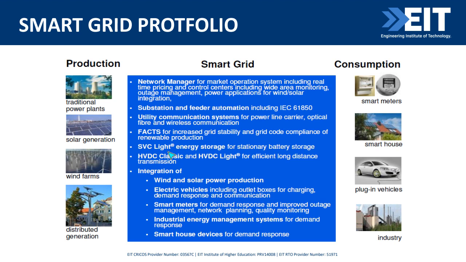Then you'll be looking at the voltage source converters, especially the HVDC system that uses VSC technology, such as the one which ABB uses, which is HVDC Light. That is an ABB product. This is becoming very, very prevalent, especially at power ratings up to 1,000 megawatts. Then there is HVDC Classic, which is line commutated converters, LCC HVDC. Then Hitachi has branded its high performance static compensators, which is STATCOMs, which has the concept of SVC Light and the static var compensators.